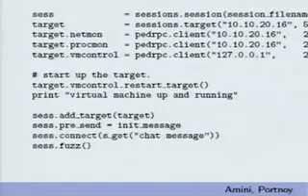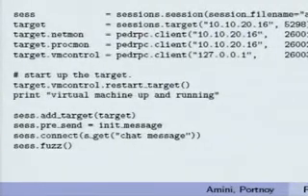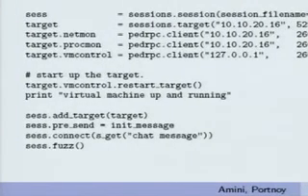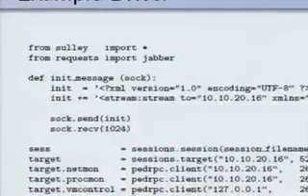I'm saying before you fuzz anything, you've got to send this pre-send init message. This is where I'm doing the actual graph. In this case, it's a single request, so there's not multiple nodes. And I'm saying connect the root node to sget, which is going to pull the request chat message out of the library, which I've defined earlier. And then just session.fuzz. At the top, you'll see we're importing Sully from the request library, we're importing Jabber.